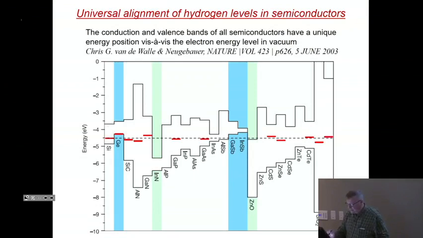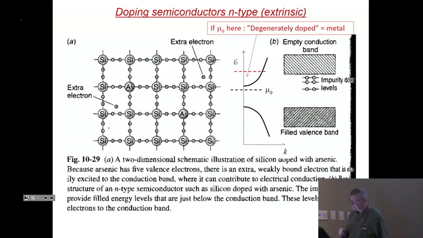And that means that if you glue two of these semiconductors to one another, you will actually have bands that align with these band offsets, offsets between the band edges of the conduction band, or offsets between the band edges of the valence band, and all of this is calculated. Very useful reference. Now, as you also know, you can dope semiconductors.